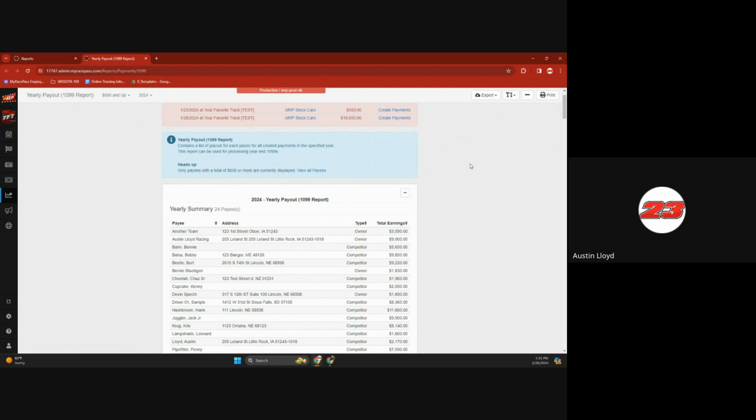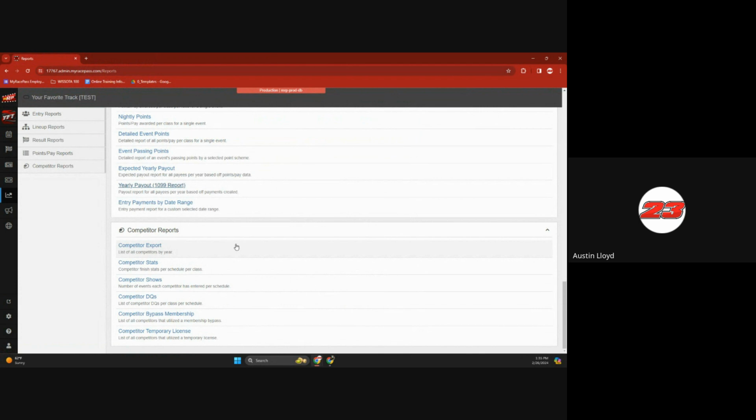We've got it pretty seamless with a software called W2Mate, to where in about 10 minutes you can have all your 1099s either emailed to your tax professional or printed if you're printing them yourself. So that 1099 report is valuable there as well. There's a lot of other reports, a lot of things going on. I encourage you to look through them, see what you can utilize either on race night or for a banquet or other information.